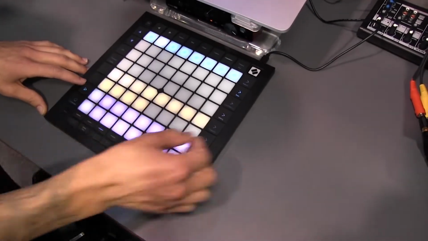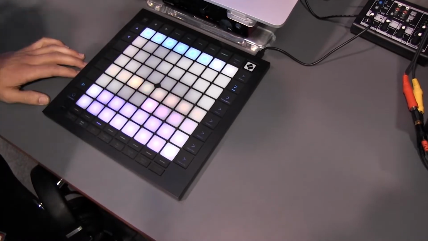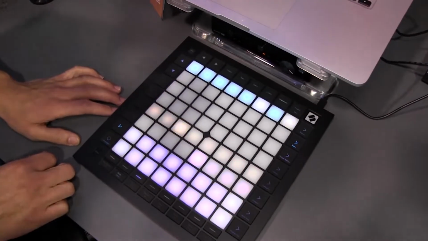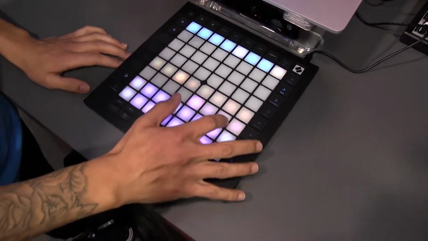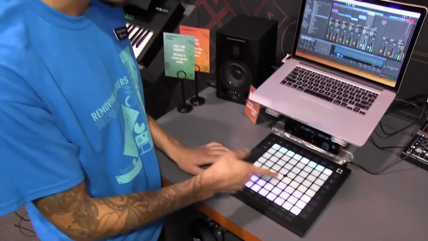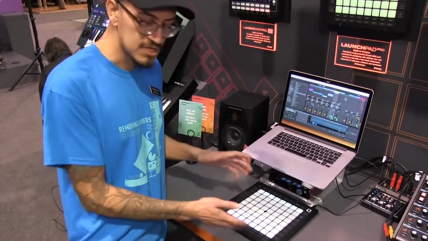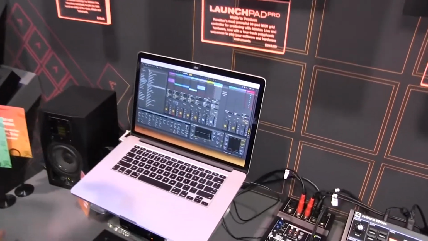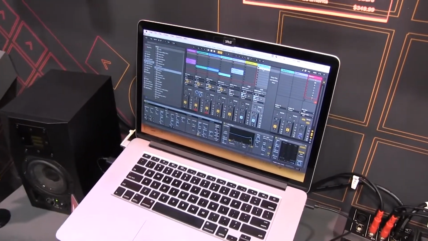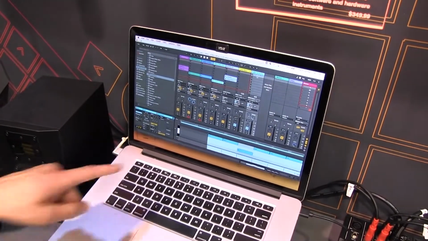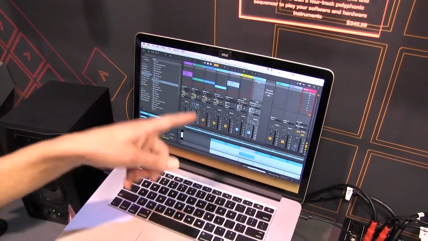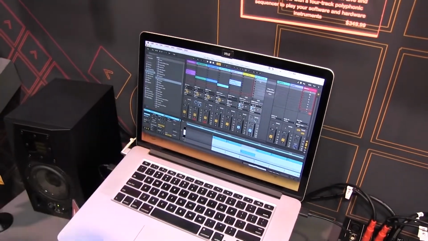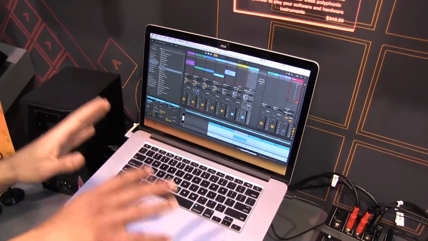Probability, we got velocity, the pattern settings, I can slow this down, or maybe have it randomized. So say this is something I actually like, I can go into Ableton, select a clip, and then just hit print to clip on the Launchpad Pro, and boom. Instantly, the clip that was just playing, fully randomized, is now a solidified clip within Ableton, so I can go ahead and fully finish a song.